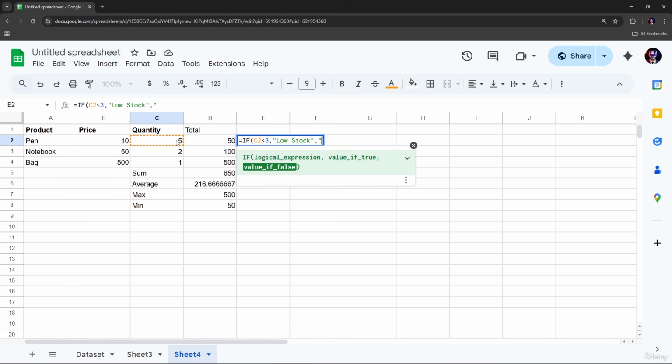Otherwise, it will come up with a blank space in there.